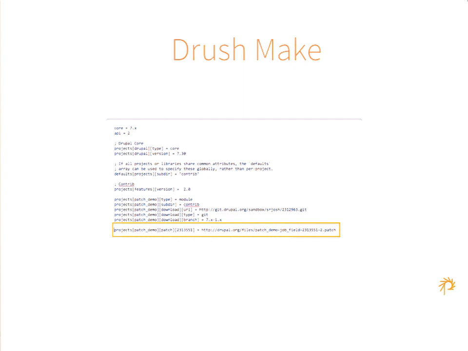Now, I'm not going to go into all the details of the incredible amount of things that it can do here, but I'm going to talk about Drush Make. So the history of Drush Make. Essentially what happened is somebody said, hey, Drush is a great tool. Wouldn't it be great if, in addition to all these other cool things it can do, it could take a list of stuff that we specify in a file and assemble a website out of that stuff? And so they hacked on it and they hacked on it, and this is what they have.